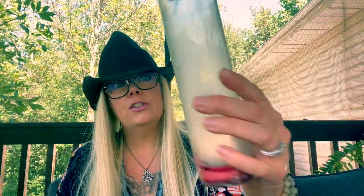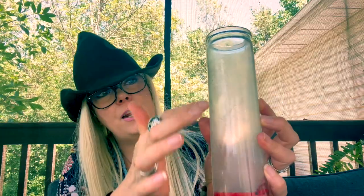So sometimes you'll notice, as I spoke about, there's little symbols and shapes in the wax. Well, you can get the same with the soot around the side. So you would read if there's any patterns in the soot, whether it's black soot or the white soot, as in this candle. You'll see, like here I see a phoenix.